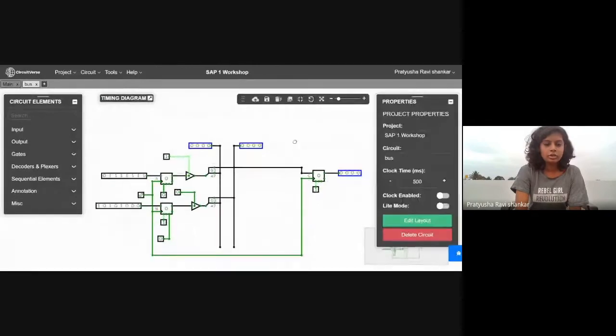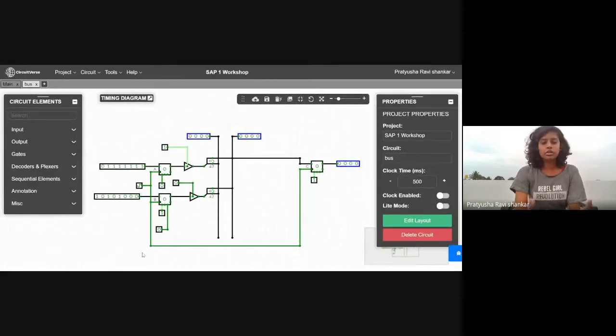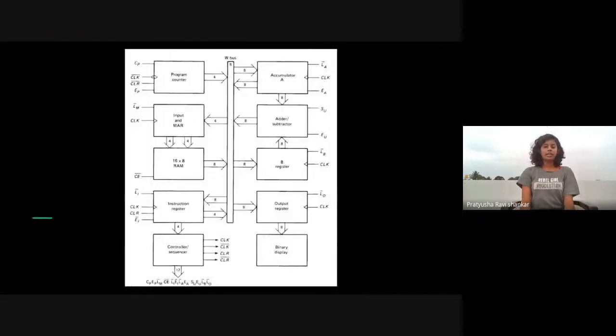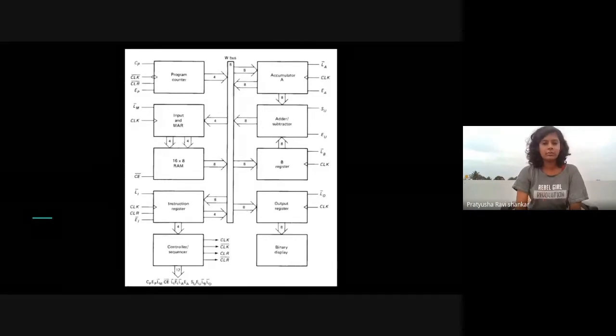This one, right? So we saw how to transfer data on the bus from register A to register B, and when we came across contention state errors, we went through that. So keeping all these in mind, let's move on to our actual session today. So this is done. And as I presented yesterday, this is the block diagram for SAP1.